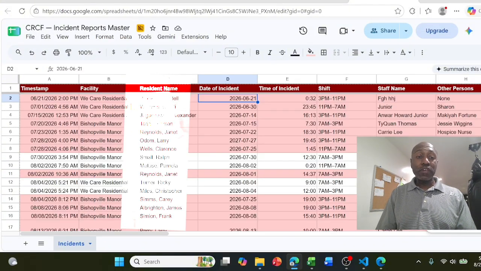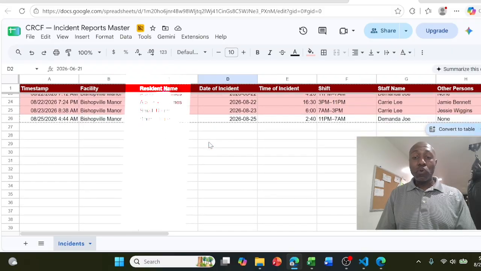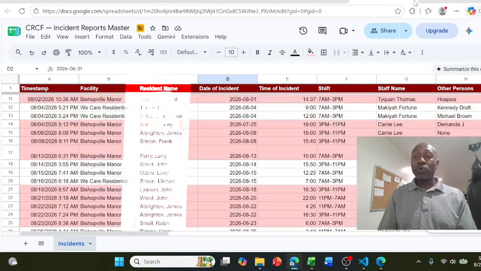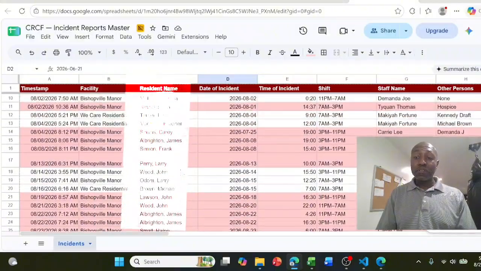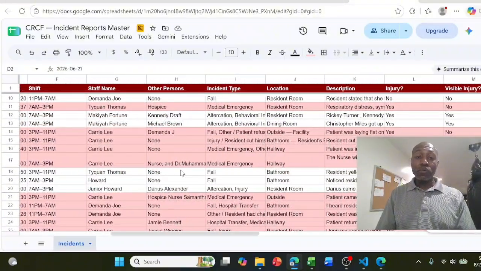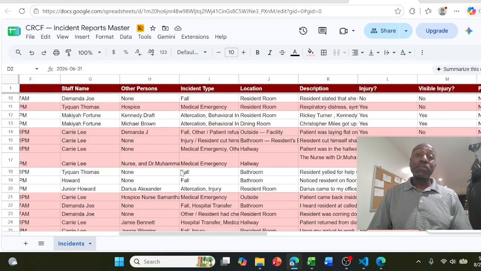And what I wanted to get to were my incident reports. All right, an incident report system that I have. So again, like I said before, just like the incident reports, everything goes to something. So if anybody had any incident, this is a collection of everything. Now, my incident reports also go into my Drive folders as well as they go to the email because I get an email of every incident that happens.